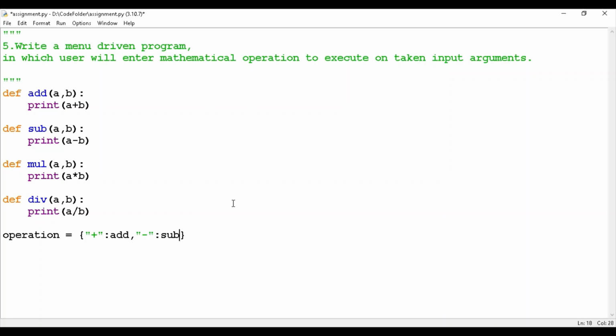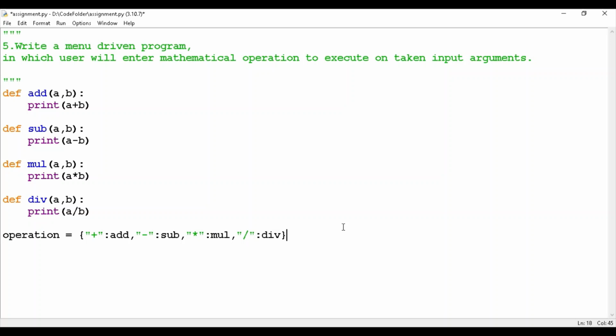So subtraction I am taking here, then for multiplication taking here mul, and here for division this symbol we are taking, that is operator, then here div. Right? So this dictionary I have defined here.